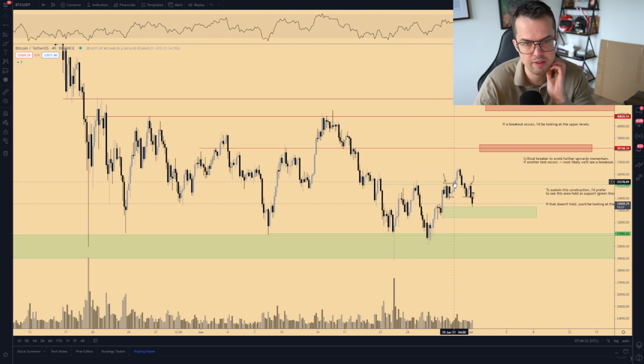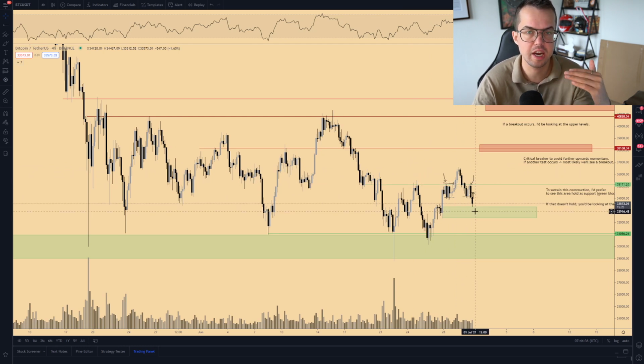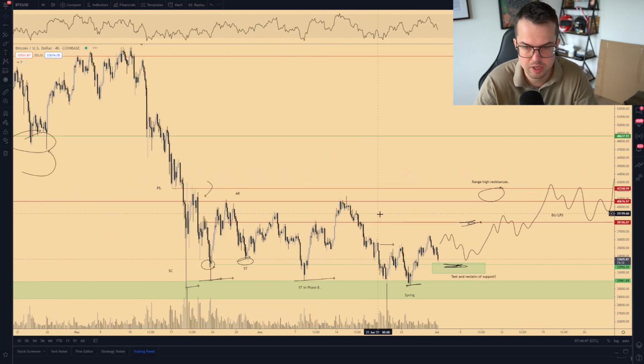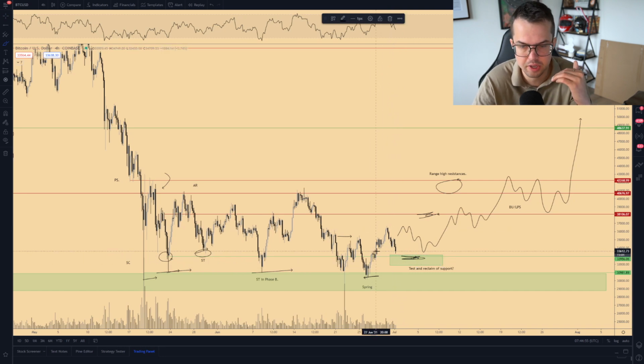So what you're looking at for continuation of this pattern is that you're going to look at a higher low, because that would sustain any further upwards momentum. And then you get towards the Wyckoff structure that I've discussed yesterday, in which we can say that the area that I've marked here is pretty much the zone between 32 to 33. I'd prefer to see that holding, as this is the entire block and breaker.